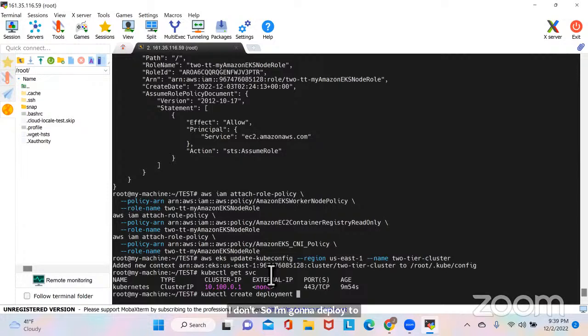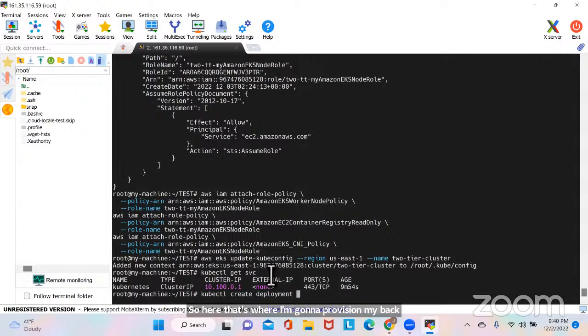Here I'm gonna deploy the backend first. It's always best to deploy the backend because the front end is dependent on the backend. If we create the front end first and we don't have any backend, we cannot even check if our application is running properly. But if we have a backend running, we can check from our front end. So I'm gonna provision my backend first, then go for the front end.